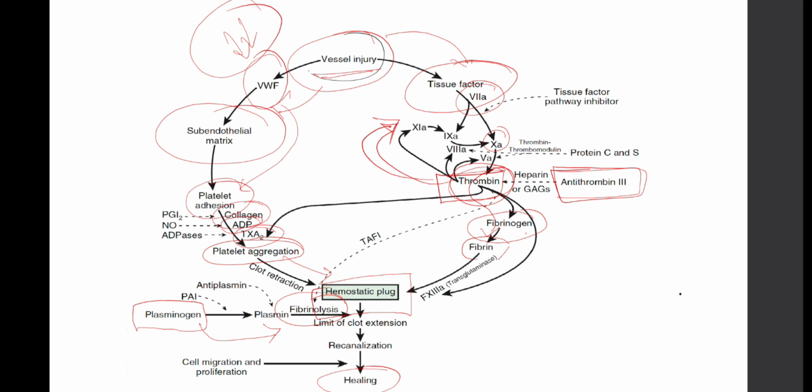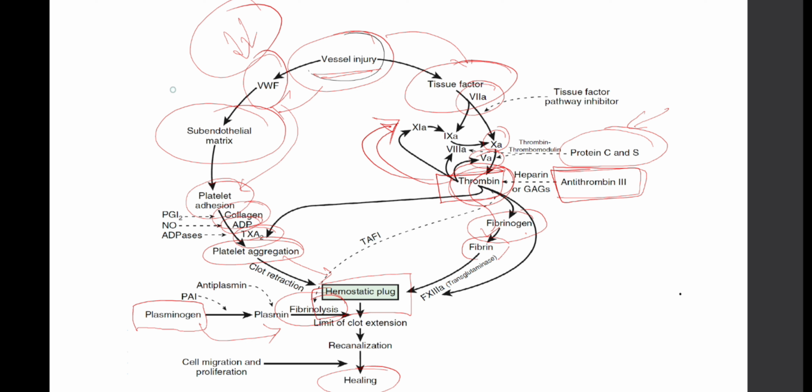That means this antithrombin 3 inhibits the formation of thrombin, and also protein C and protein S, which are produced by the liver, deactivate factor 5. That means protein C and protein S deactivate factor 5. So these are very important MCQs. By this chart we can go through the clinical features of all the different types of bleeding disorders.